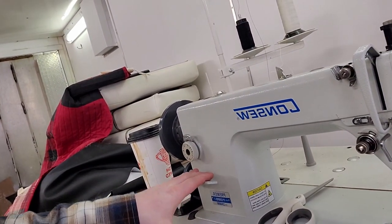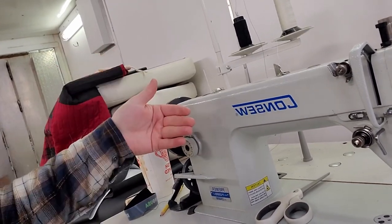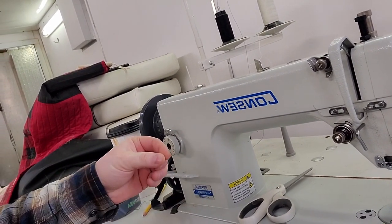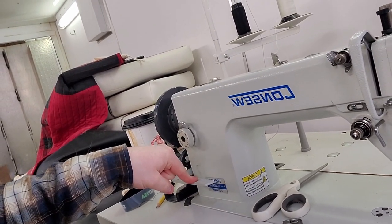So this is just an easy way to push it, go backwards, come back forward. Some machines, the back stitching isn't the same length as the front stitching, so it looks a little balled up when that happens. This machine, when you press it down, the stitch backwards is exactly the same as the stitch forward.